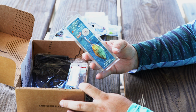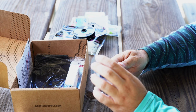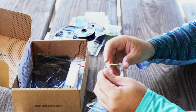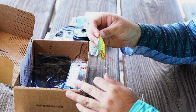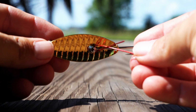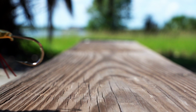They had the VMC hook, so a good hook, weedless. I trimmed that back a little bit, but man, you guys have seen these. I use them quite frequently. Here's a little pro tip: put a little ball bearing swivel on this split ring, and it's going to help give it that much more flash and also reduce line twist. Thank you, BADFISH.